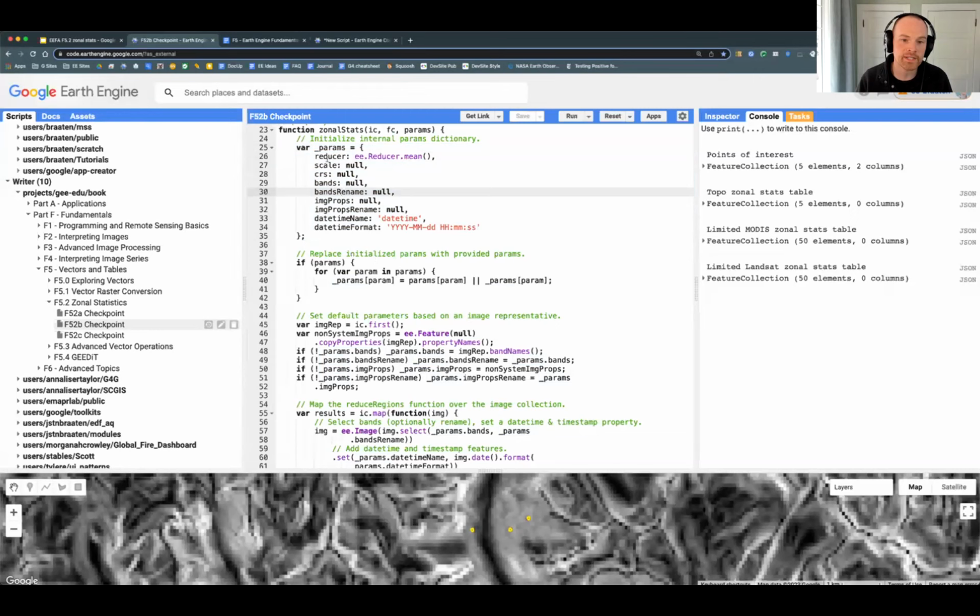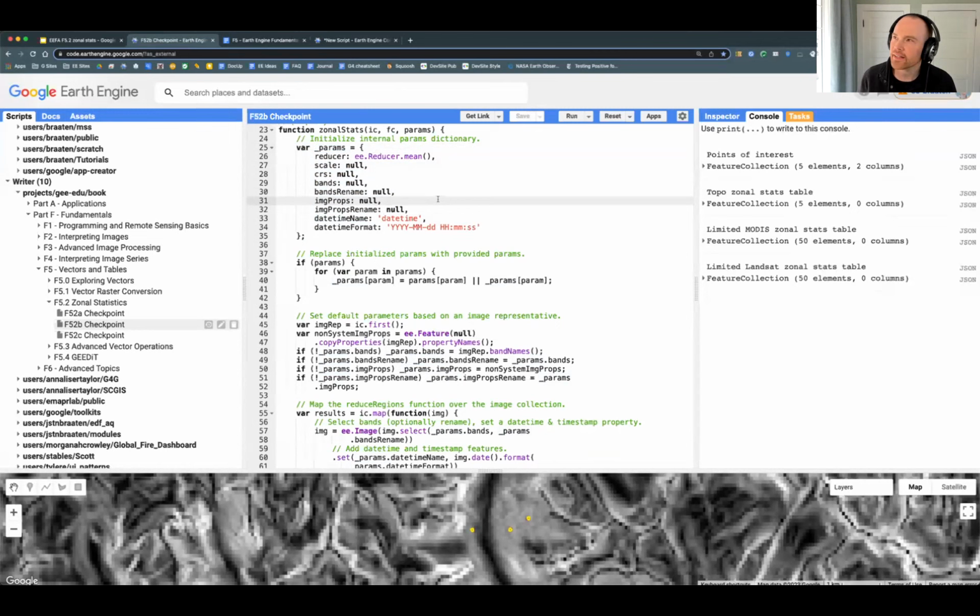And so we set some as default. So the default reducer for this function is mean. We don't set scale, the CRS, the bands of the image. A bunch of these we just consider null when we're setting these default params. They get filled in later on.